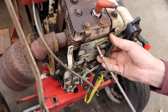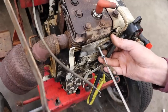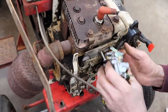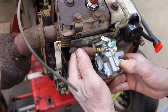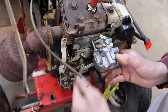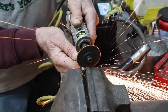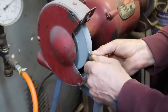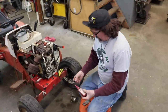We'll screw that in so it stops. And then we can put this up there. And then we're gonna put a nut on there. And then we'll just mark it and cut it. All right, we got our studs made.